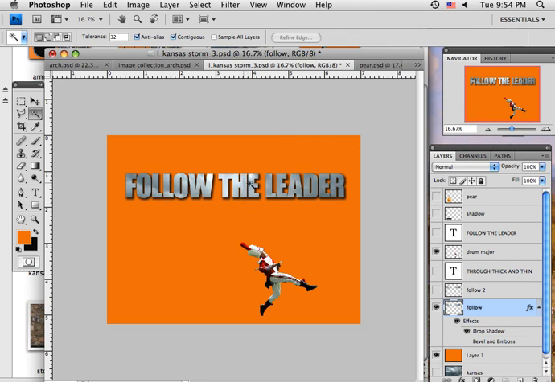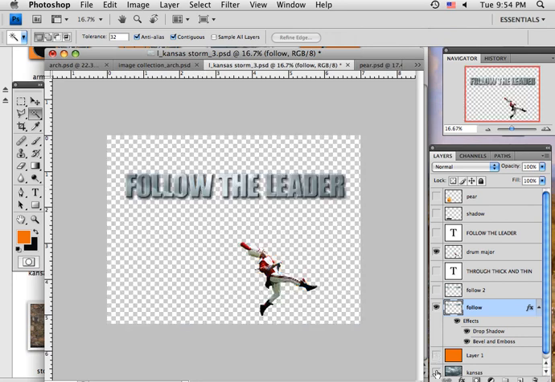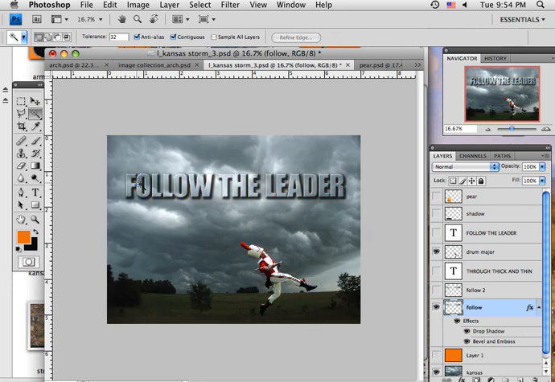The clouds are still in place. If it wasn't for the drop shadow, you wouldn't see the letters. And I put on a bevel and emboss, and it's a little bit of an edge, a little bit of a highlight and shadow. So when I put the Kansas picture back in, the clouds are still in the same place, but I put a bevel and I put a shadow on there that made it a little more dramatic.